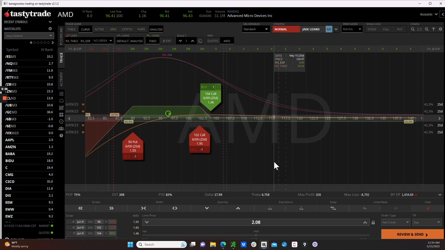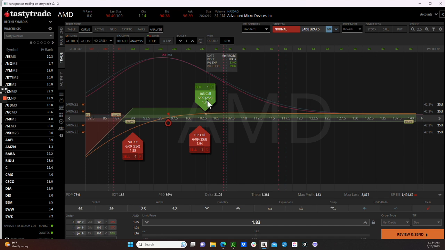Now, since the width of our call spread in this case is $2, that means that the profit potential up here is only $8. If you want that zone to have a larger profit potential, then you could make your spread narrower. If I move this down to the 102, 103 call spread, now our spread is only $1 wide. We only need to cover $1. We're collecting 184, 183, somewhere in there. And that means that above the target of 102, our profit potential in this area is $83.